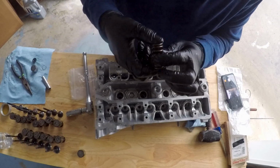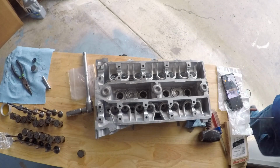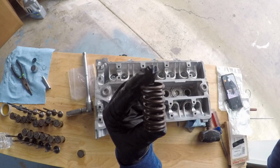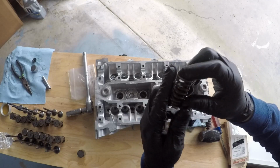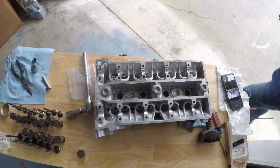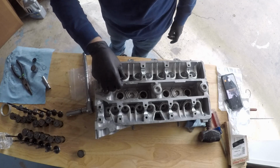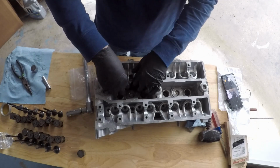There's a gap here that's wider than the one down here. There's a narrower gap down here. I'll put it on the screen now. What you're going to want to do is have the wider gap facing upwards, so it comes towards you as you're building the head. So now we're just going to throw that in. Make sure that's good. Then you have the keepers in place.